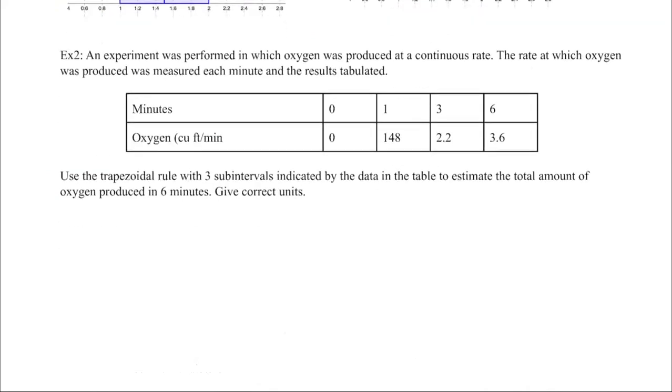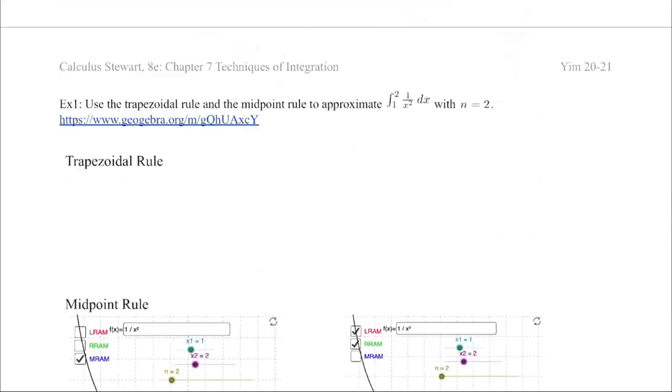And second hint, right? And we want you to find the experiment was performed in which oxygen was produced at a continuous rate, and then there are time intervals. Okay. But the key difference here is that the time intervals over here, the change in x, change in time, that's 1, the difference is 2, and a 3. It's not an even interval, but it's okay. We can still estimate them. All right. So yeah, why don't you pause the video and go ahead and try to do this on your own first, okay?